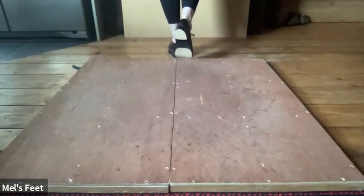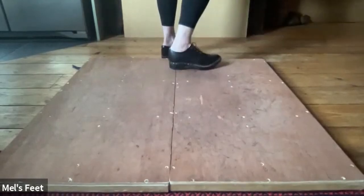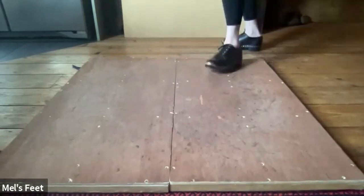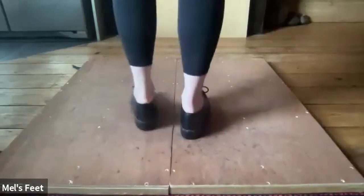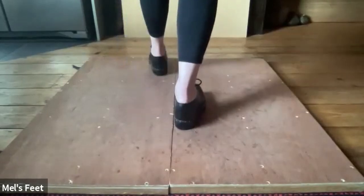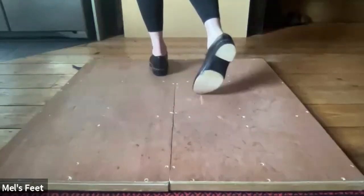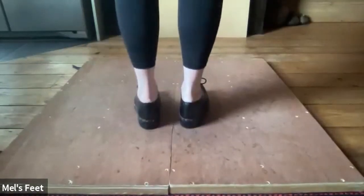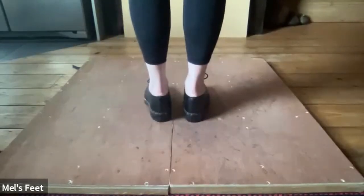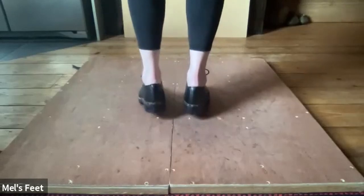So should we try that last step to music? Starting right foot. I'll do beginners, I'll do your version. I can't see everybody's feet, but I'm hoping that the intermediates will keep going on hopping double shuffles. Right foot.